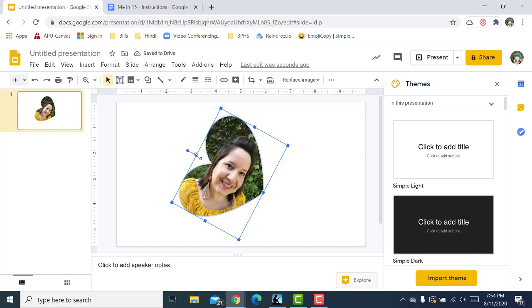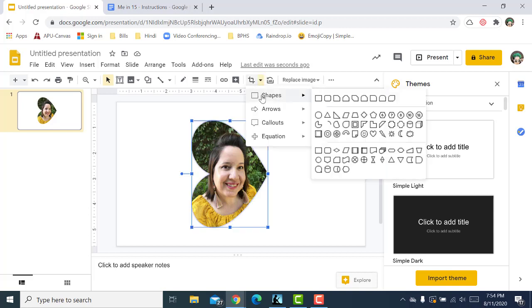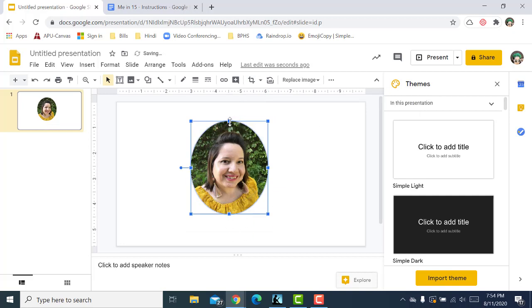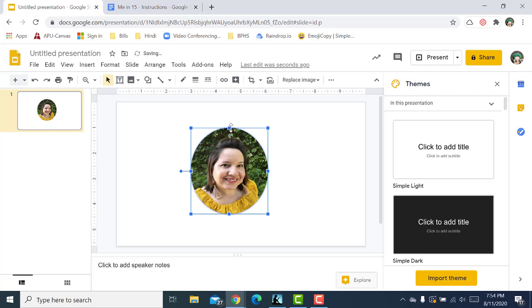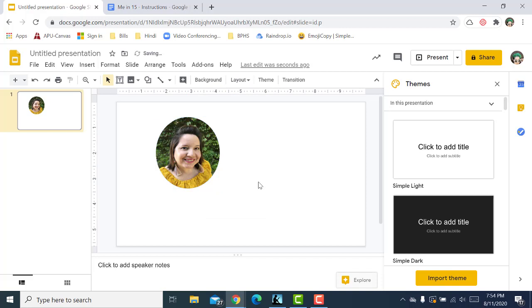That does it, but not exactly. I don't know if it's going to let me fix that. So let's do this instead. I'm going to do a circle. There we go. Fix this a little bit so it's more of a circle, not so much of an oval. And perfect. Yay!